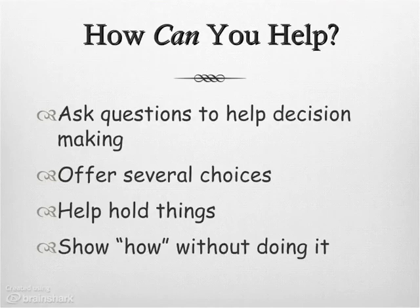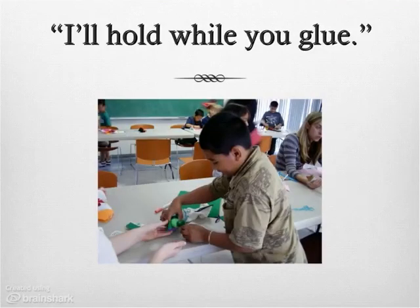You can offer several choices. Simply ask, do you want red, blue, yellow? Might help them center on one specific thing. You can help hold things, and you can show how without actually doing it for your students. If you're using a glue gun, you can say things like, "I'll hold while you glue," or with very young children, you can say, "Show me exactly where you need this glued."